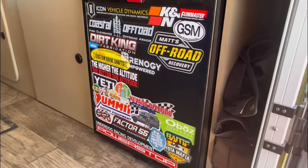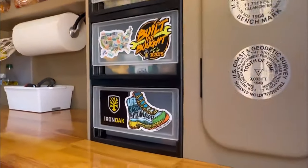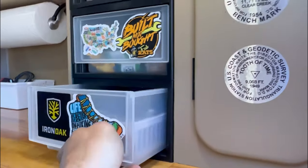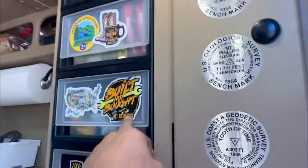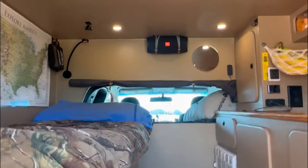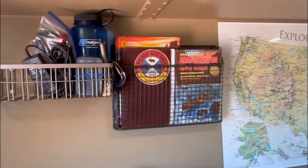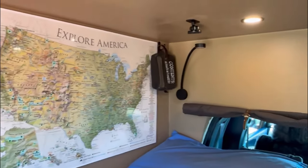Got my Dometic 50-liter mini fridge. Just all kinds of storage up here — all of these on magnet keeps. Just silverware, snacks, various different items. Hop up here in the camper — obviously I've got my bed platform. Another little fan, hat rack, just storage everywhere you can put it.